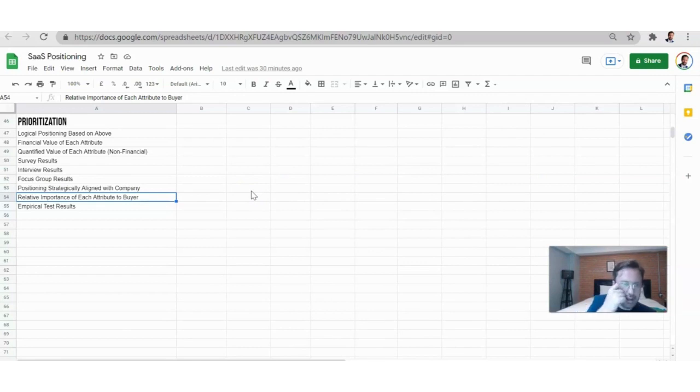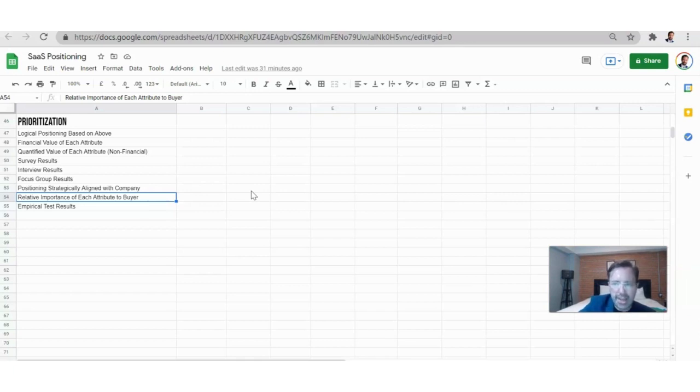Now, the last way that I have here to prioritize and figure out what your positioning is ultimately, is empirical test results. You can do things like A/B tests with your email through something like Lemlist or MailChimp if you're targeting existing people in your database. You can do empirical tests with Google ads, LinkedIn ads, Facebook ads. You could do tests through surveys. You could do tests through behaviors. You could do field tests where you're actually putting different positioning and packaging into the market, into stores, and seeing which ones people buy.